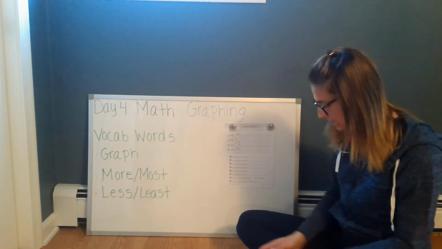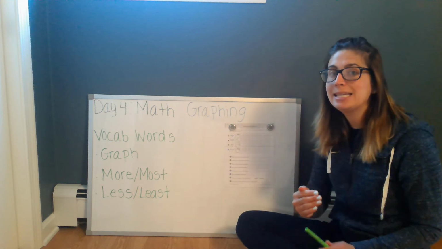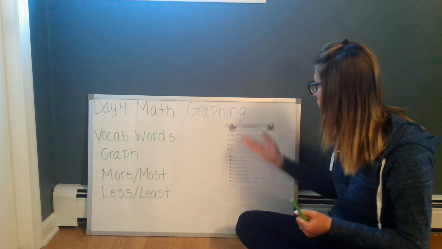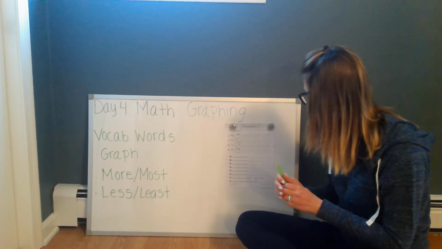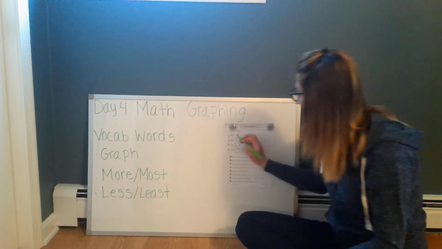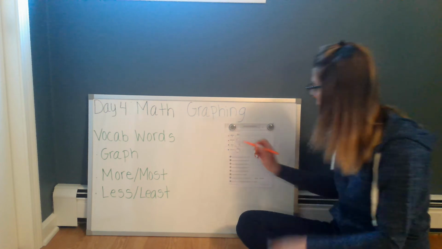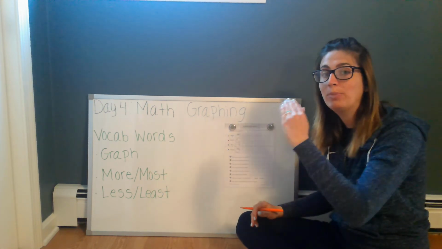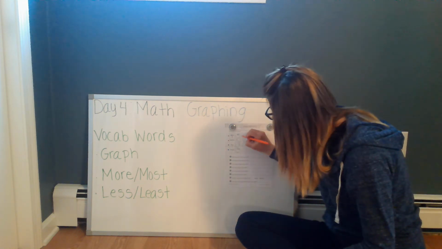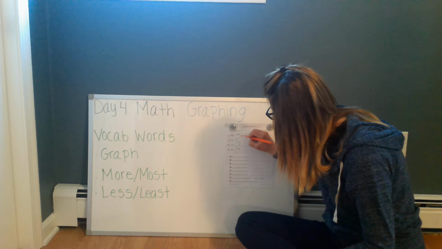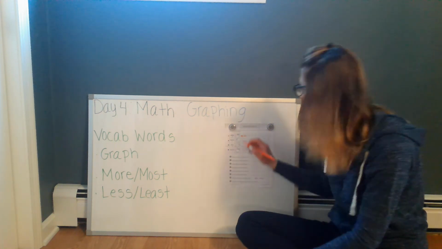The next thing is, if you look below the apples, I see the number 10. This is indicating that 10 people voted for apples, or eat apples for lunch, okay? So that means that I would have to color in 10 circles for apples. The number below the fruit represents how many circles you're going to be coloring in. So apples has 10, so I'm going to color in 10 circles, and you may do the same with me.